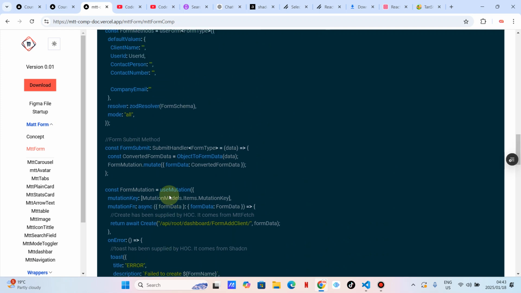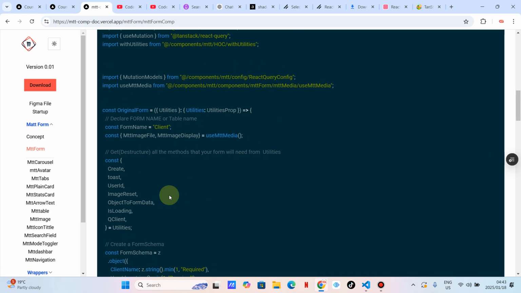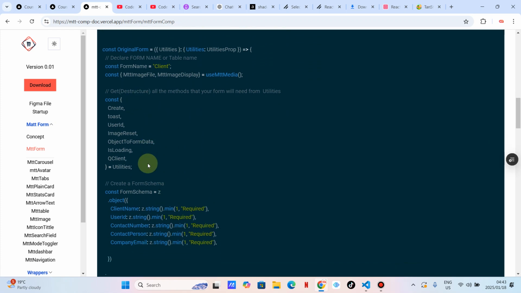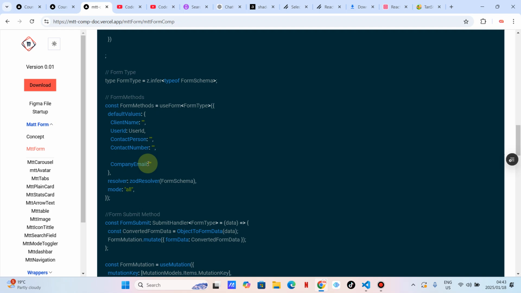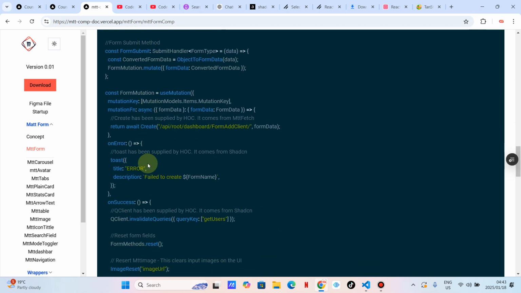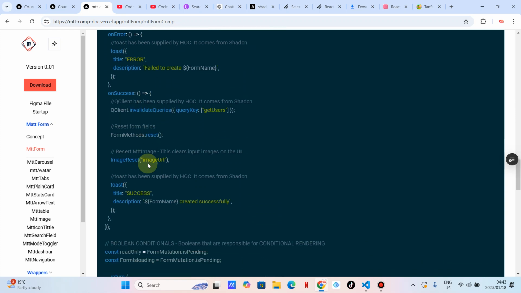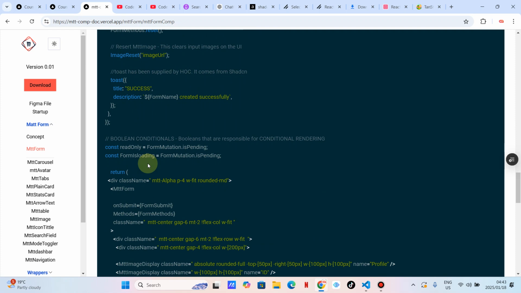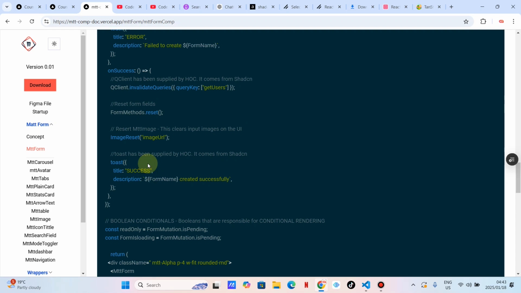My apologies. It comes from a hook that I have created, which supplies me with the met image. Image reset. Where is that hook? All right, let's see.